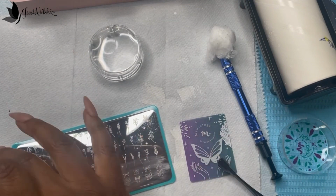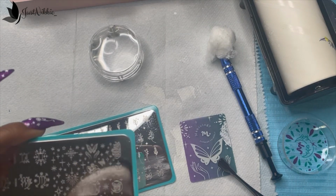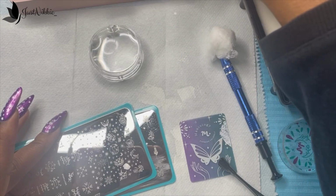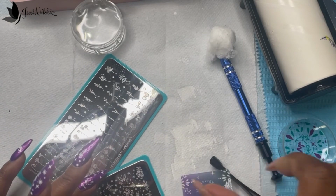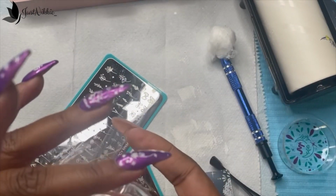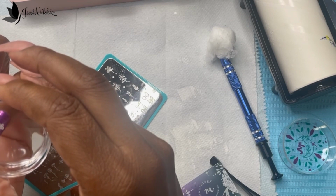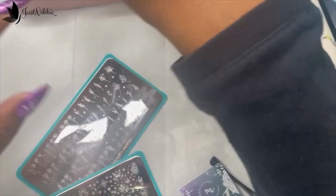I didn't want to do more stars, but we're going to put a little butterfly over there. I'm going to go for this butterfly right there. Just a little butterfly. Butterfly in the bowl. Oop, I gotta clean that up. Y'all didn't see that with the camera. I absolutely love this stamper, minus the fact that I think I broke it. No, that's cute. All right, so we're done with that.